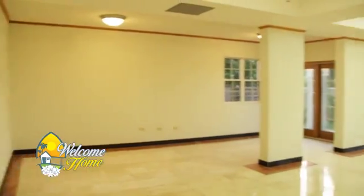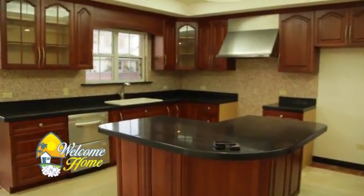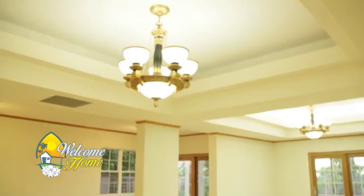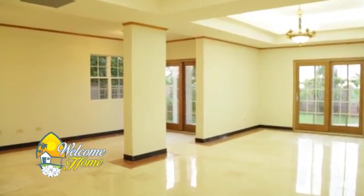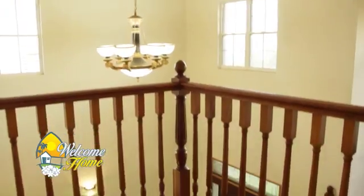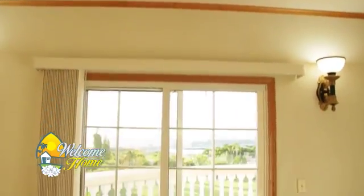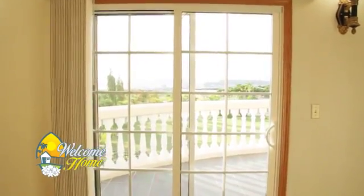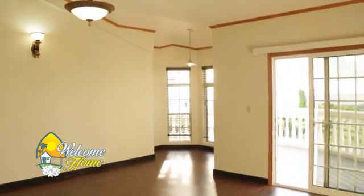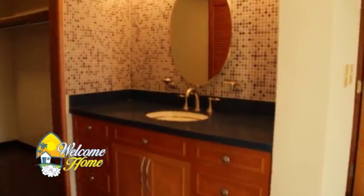And further in is a large open living space featuring a huge kitchen with an island and plenty of cabinets and sliding doors that take you out to a tile-covered porch. That staircase will take you right up to the 3 bedrooms, all of which have wood flooring. The second bedroom features sliding door access to a shared balcony with an amazing view. The master suite? Ooh, let me tell you about that. It shares the balcony and has great fixtures, a ceiling fan, and access to the master bathroom. It features a his and her sink, and check out this walk-in closet.